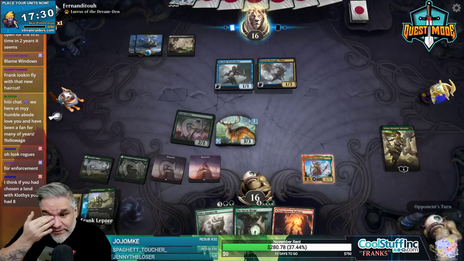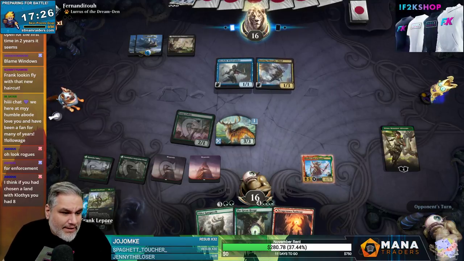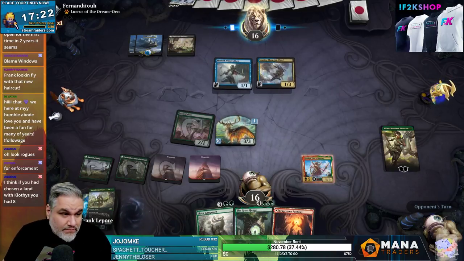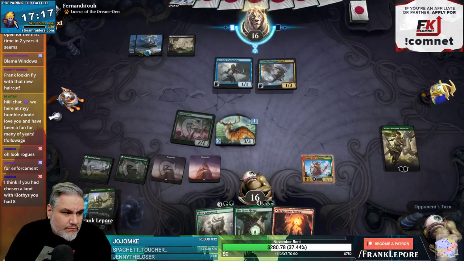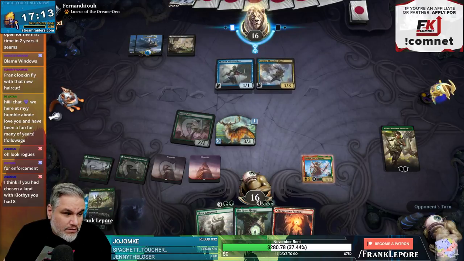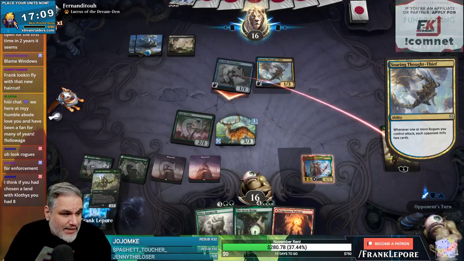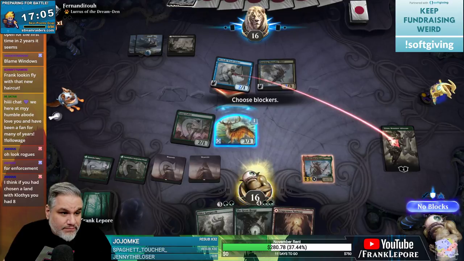How's that chat looking? I think if you had chosen a land with Klothys, you had 8. No, but I mean, no, we would have had 7. We had 1, 2, 3, 4, 5, 6 mana naturally. The land we had and the Fabled Passage was 6. Klothys would have been 7.